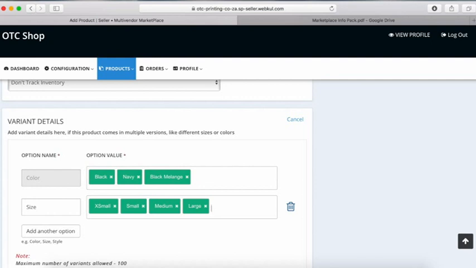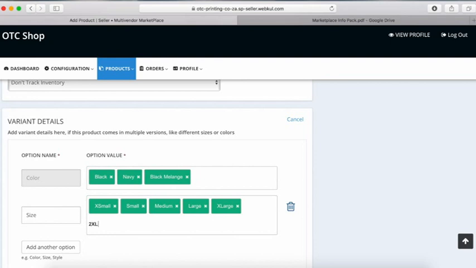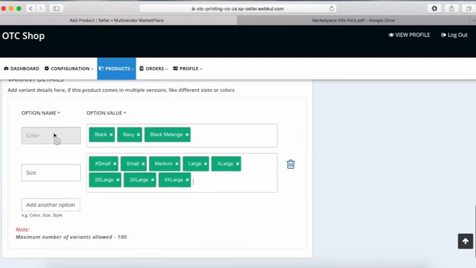Make sure it's spelled right, okay? 2 extra large, 3 extra large, and 4 extra large. Okay, so there we've got our colors and our sizes.